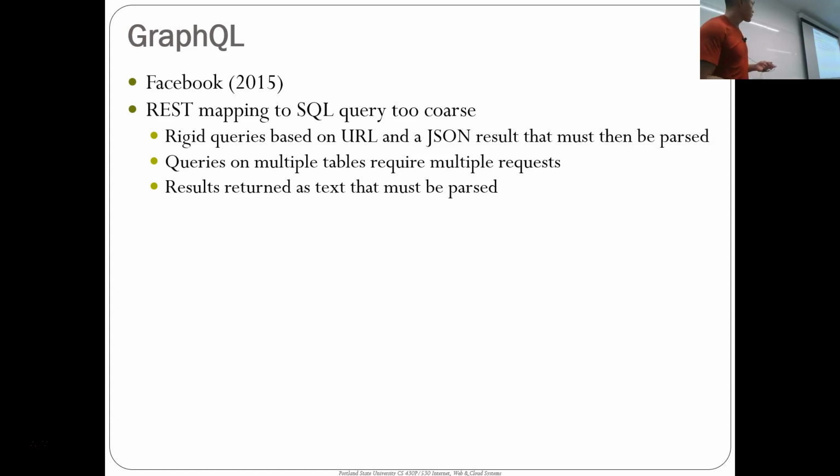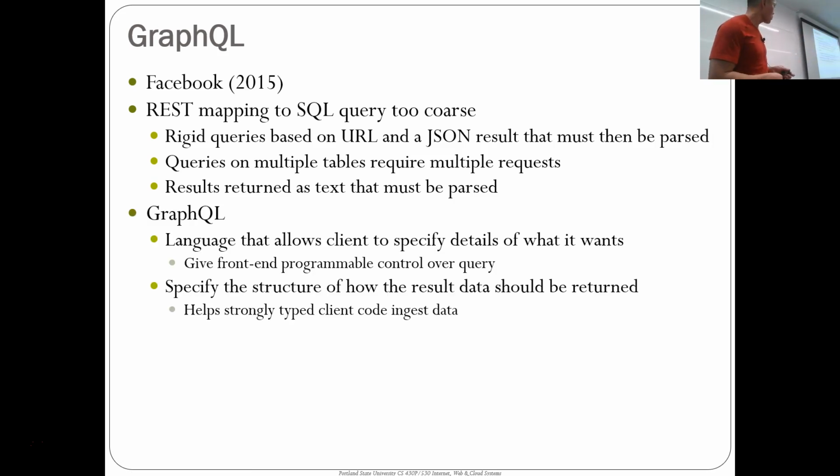And the argument with GraphQL, and this isn't quite a hot standard yet, but people are using it more and more, is that the REST mapping to a SQL query is way too coarse, and the static mapping is problematic. You have this issue of overfetching and underfetching, and you have this issue of needing multiple queries for multiple requests, or multiple queries when you want data from multiple tables.